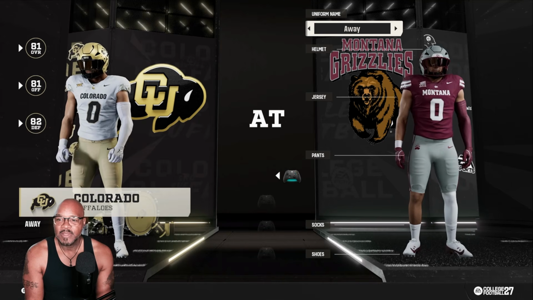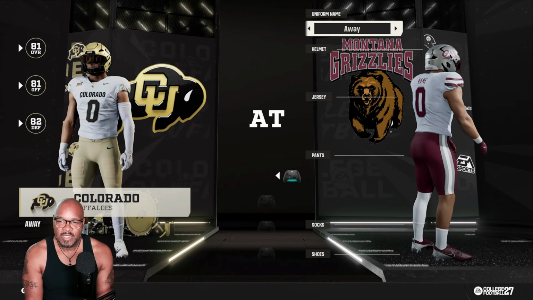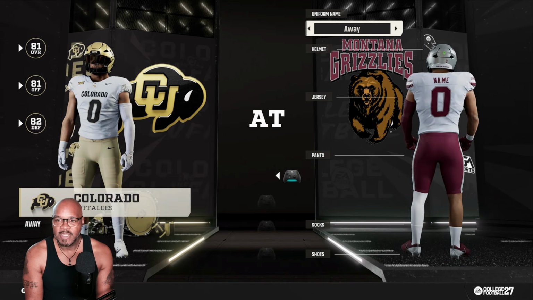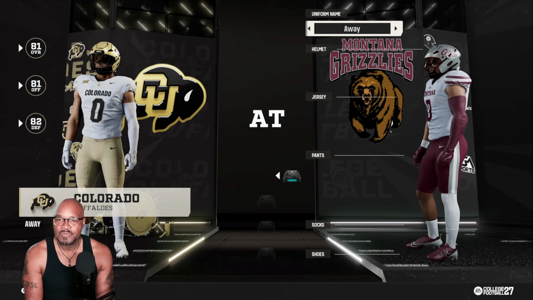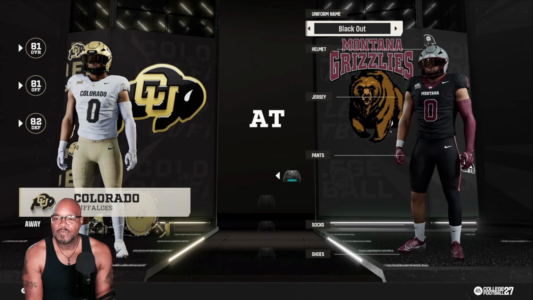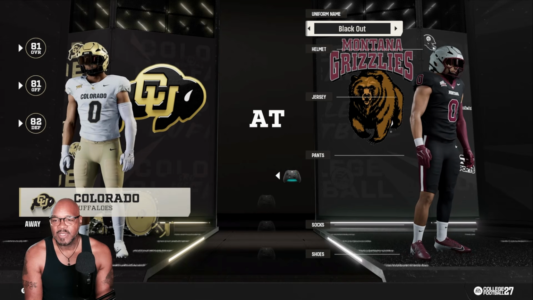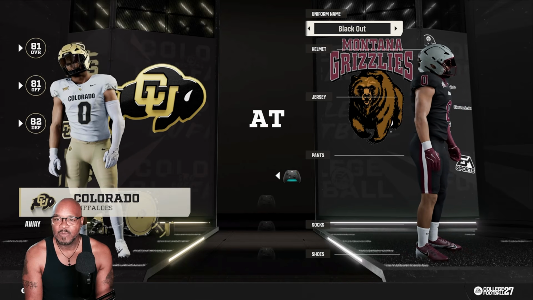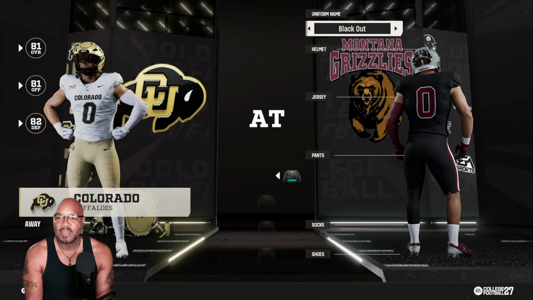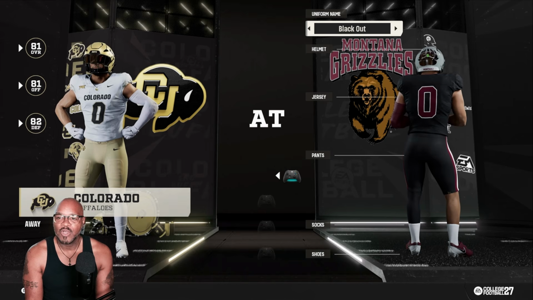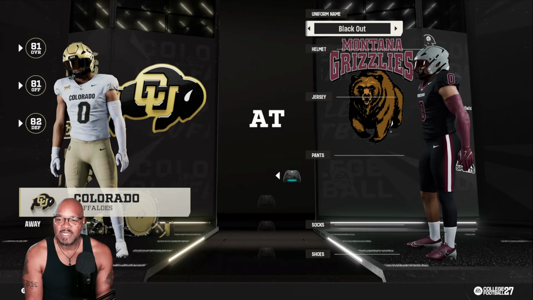Let's look at their away. The difference with this one, outside of what you can see with the jersey and the pants, is that the helmet is more of a matte finish helmet. Here's their blackout uniform, which is pretty dope. This maroon and white with the black color combination works well, but look at this helmet. In the back, you have the big bear claw on the back of that helmet, which was pretty sick. A nice switch up that they had.